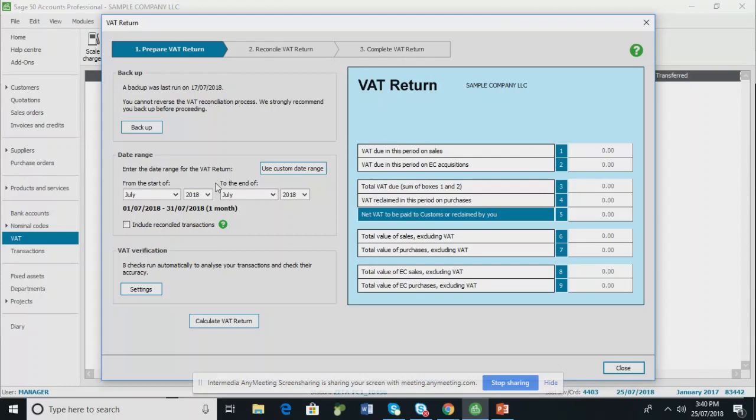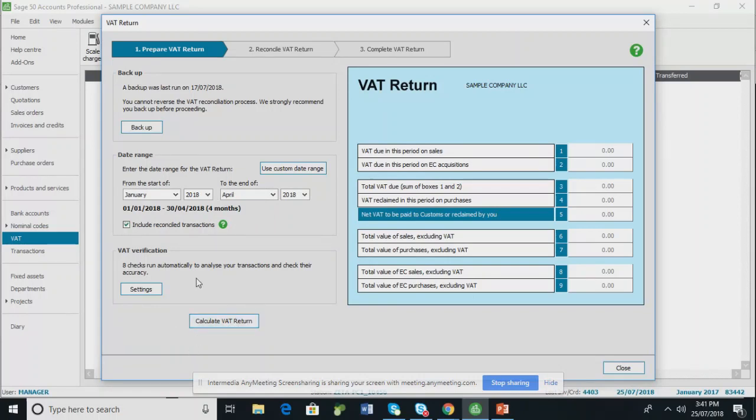Here on the left, you can see that in the VAT module there are three sessions. First session, prepare VAT return. Each customer has a different period of submission. Assuming my submission period is Jan to April, you can select the period and calculate the VAT return.